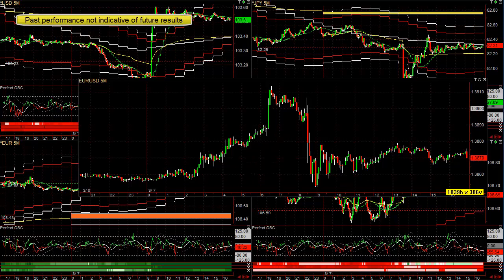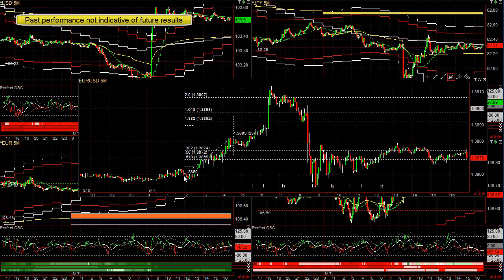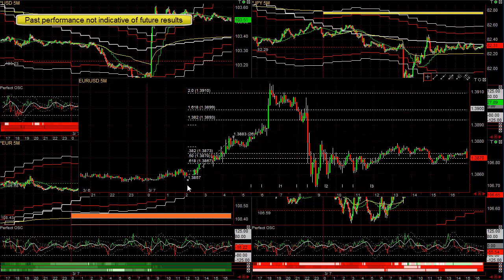Some days, like in the euro today, there's really no high probability trend trades to teach a system, but a human could easily, knowing that the euro is strong and the dollar's weak, buy this here, buy this little wedge pattern right here. And most of the time, when it goes up like this and barely up a little bit more, if you draw your fibs off of there, the 1.618 fib target usually is going to be the maximum move. So you have an idea of where your profit target is ahead of time. And you can see in this case it went up to the 2.0 level.